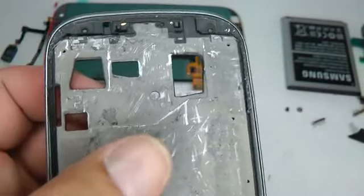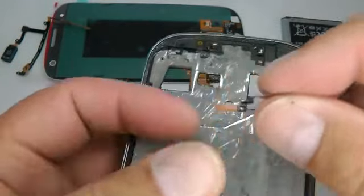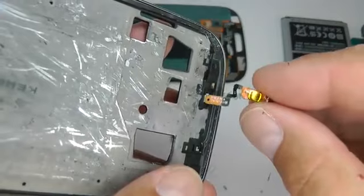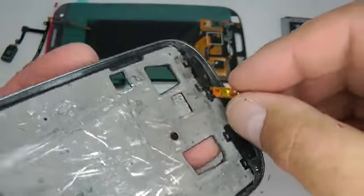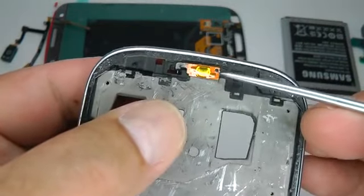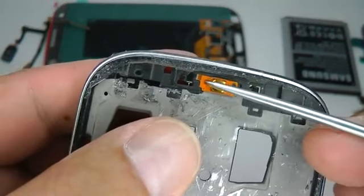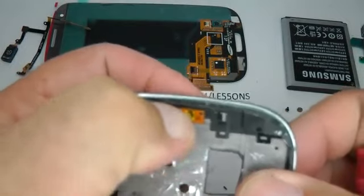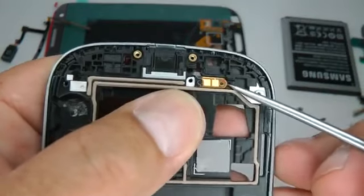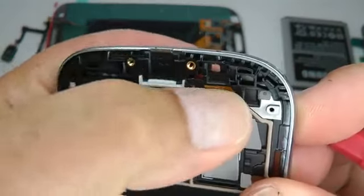Once you're happy that that's done, we can replace the home switch if you're changing that. Feed that switch through, bring it around, and make sure you line up the hole with the little pin and give that a push down to stick in place. Come over to the other side and make sure you line up the small pins with the holes on the circuit and give that a gentle push down as well.